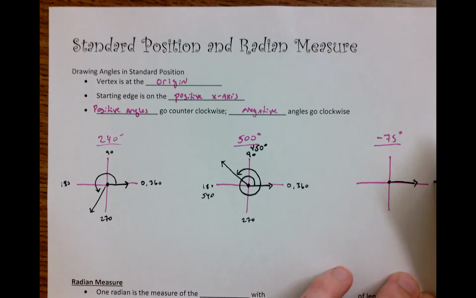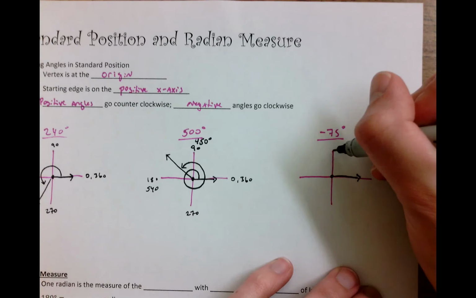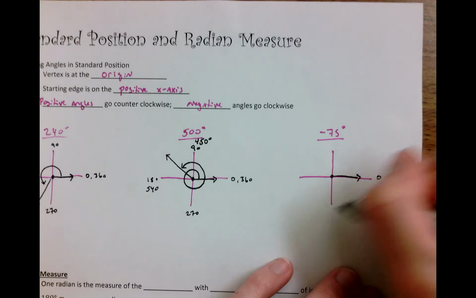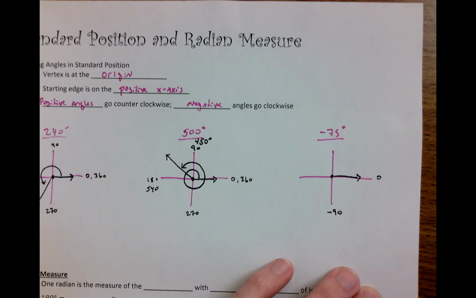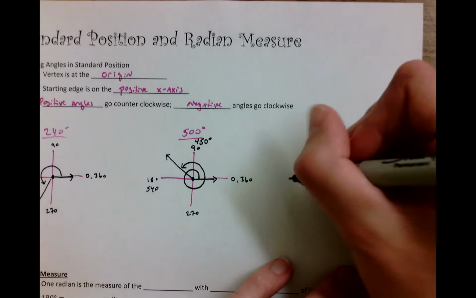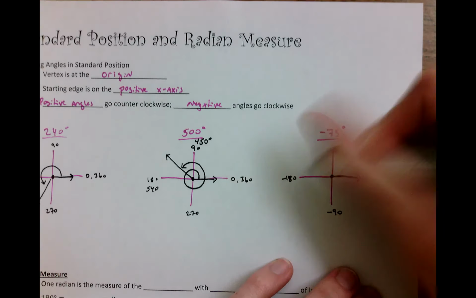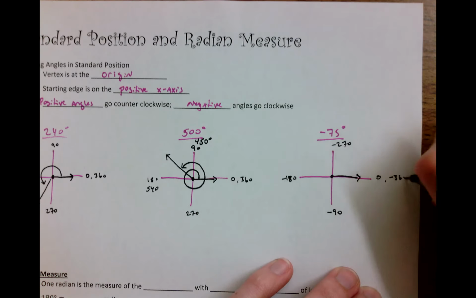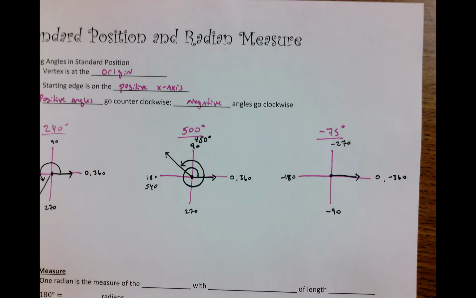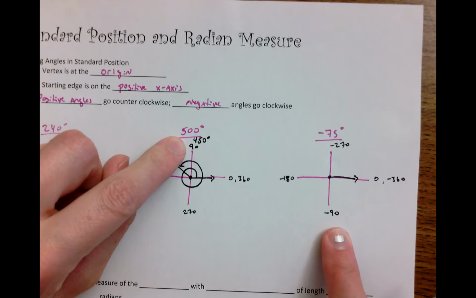All right, and then this is still going to be 0 degrees, but since I'm looking for a negative angle now, I'm spinning the opposite direction. So instead of this being 90 degrees up here, I'm going to spin clockwise. So this is where negative 90 is going to go. Over here would be negative 180. And then up here would be negative 270. And negative 360 would be over here. Okay, so notice that they go opposite. So positive 90 was up here, negative 90 is down here.